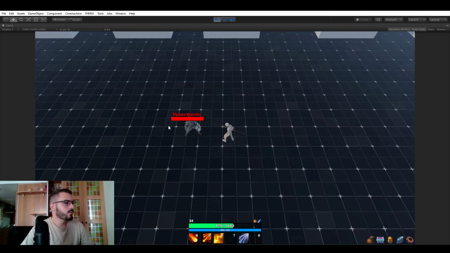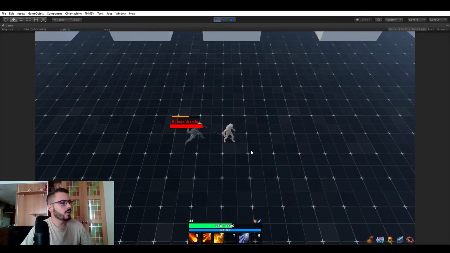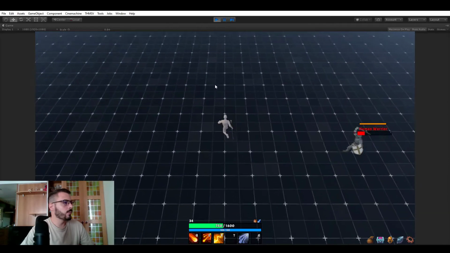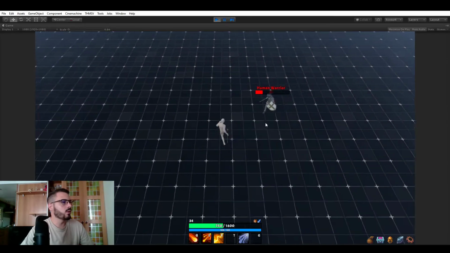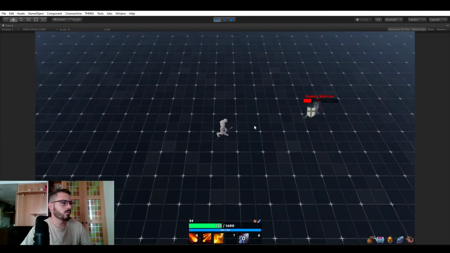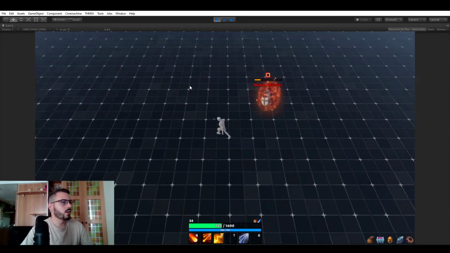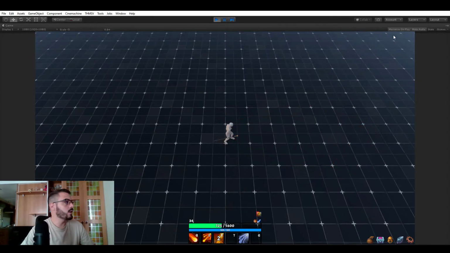Pretty straightforward. He has a third ability, which is this longer swing. It's actually stunning us. Here you can see bottom right. It's stunning us for a few seconds. And the fire shield again. So yeah, that was pretty much it for the warrior. It's nothing too fancy. I just wanted to show you some of the possible mechanics and so on. Show you that it's chasing correctly, trying to attack when it's in range. You can dodge the attacks. Well, I did a poor job at dodging this one, but you can dodge it. Yeah, so that's it. Let's kill him and let's go see the mage one.